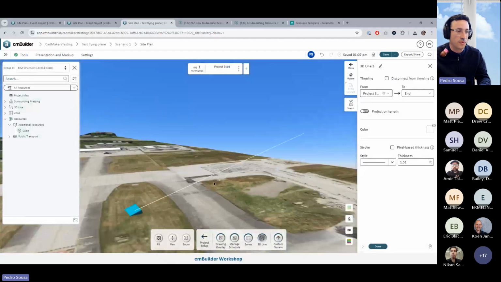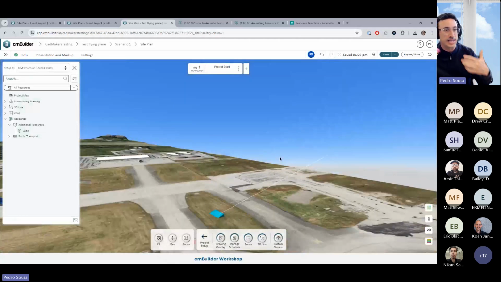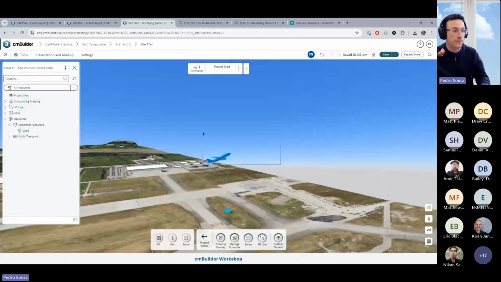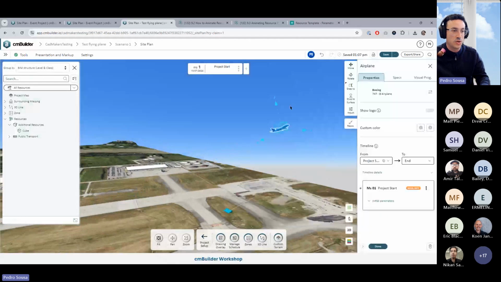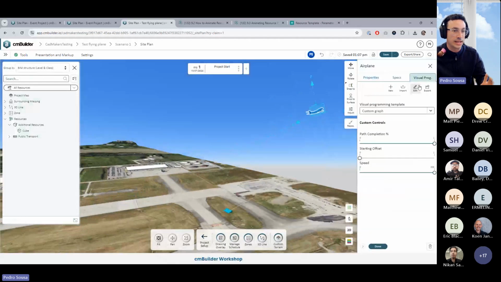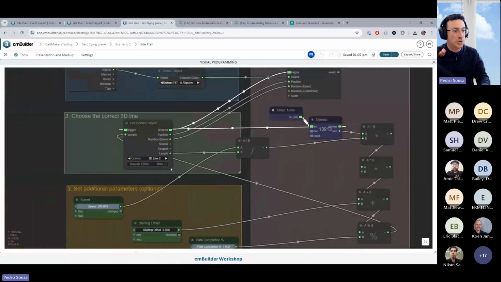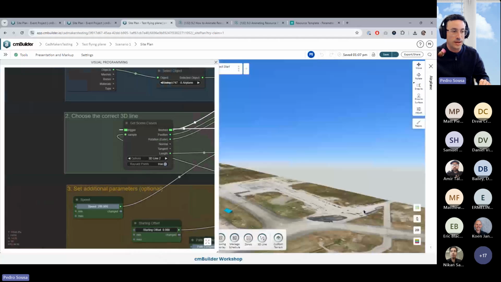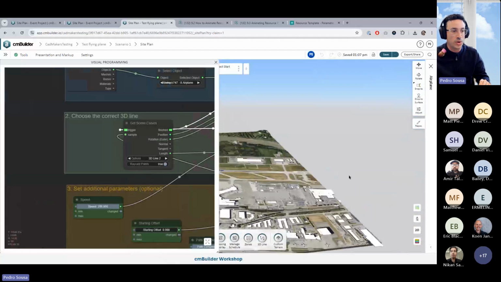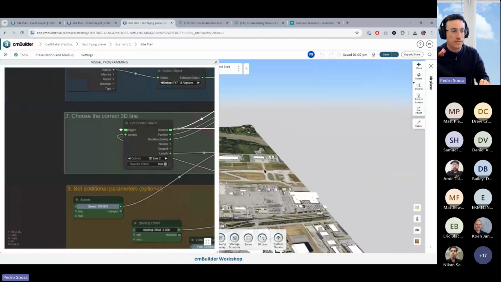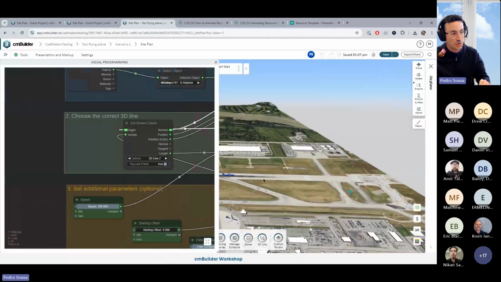So from that line, you can use the line to create the path for the second plane. But one thing that is important for this second plane is that whenever you create this line and connect it to this line, you have to make sure that this thing over here is turned off. The raycast points, what it does is if you turn it on, it will make that object always follow the ground whenever you're doing an animation for it. So it will snap that object to the ground, right?